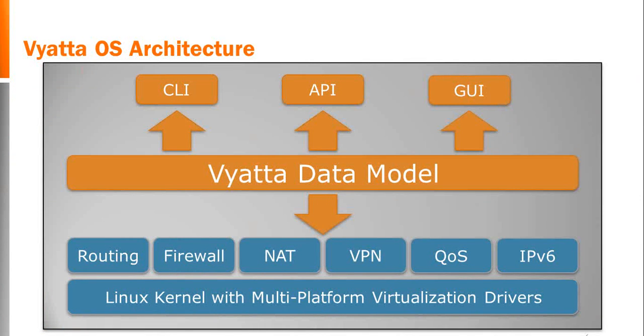Our architecture is pretty straightforward. What we did essentially is we assembled about 400 different open source packages for Linux environments. We provided a common data model on top of those, so that we have a common command line interface, common set of RESTful APIs, a common GUI, all for managing all of these different networking packages. Now, you could do the same thing. You can go out and you can find Quagga and you can find OpenVPN and you can put together your own Linux-based networking solution, but we've done it for you. And more important than just doing it for you, we've applied a common data model to all of them so that you can manage it all through one interface, one set of APIs, and one GUI.